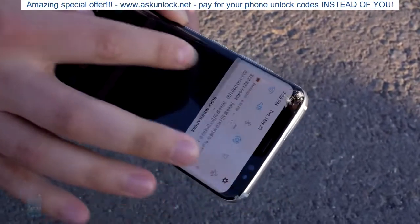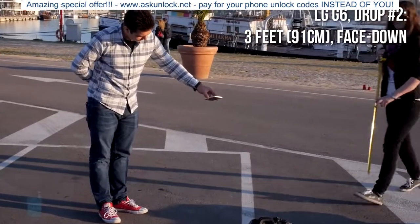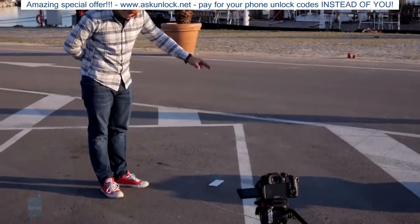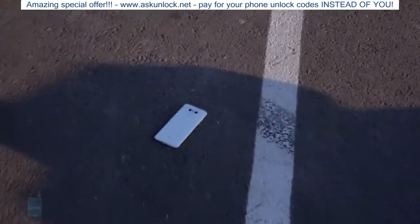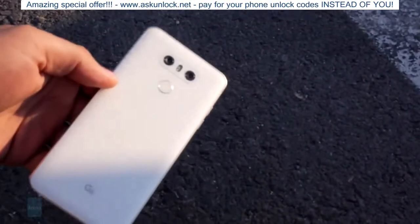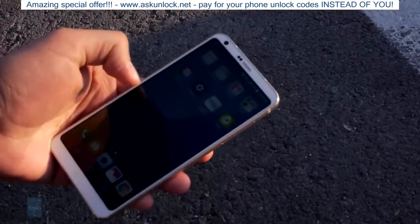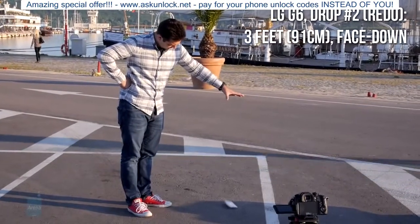Now it is the G6's turn. And this is where what wasn't supposed to happen happened. The G6 flipped in midair and landed on its back, not on its front. The good news? There was no damage. But we wanted to do a drop face down, so we dropped the G6 one more time.